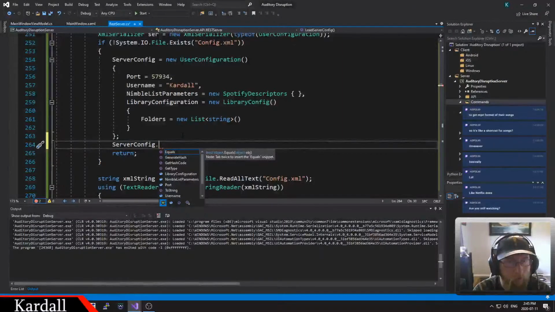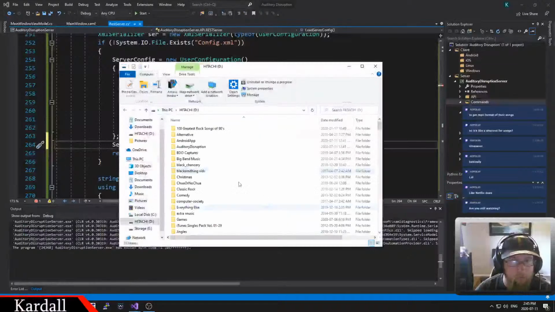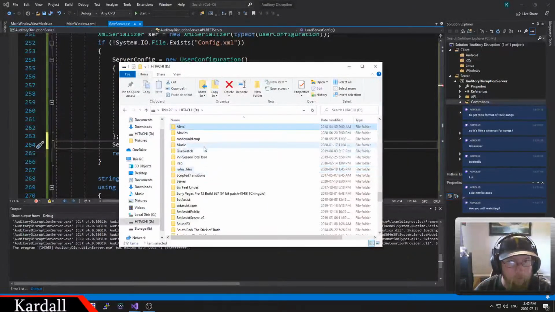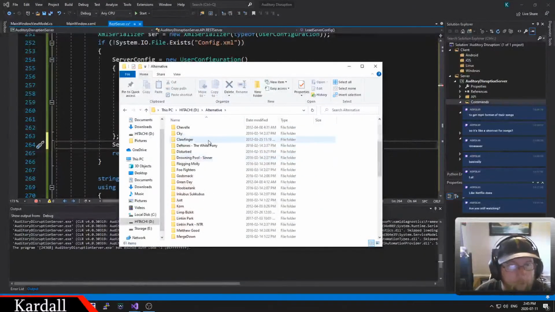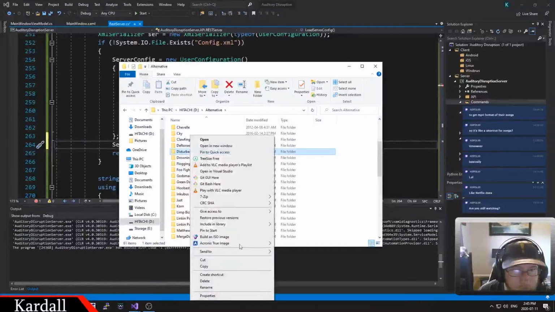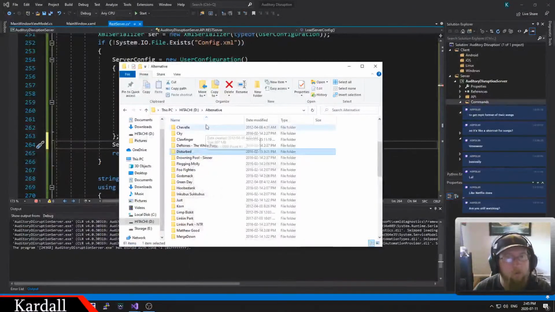Server config, library configuration, folders, add, and I want, let's find a folder that is alternative. Let's go to alternative music here. Something that doesn't have a lot of stuff in it. Disturbed. 567 files. Let's do that.